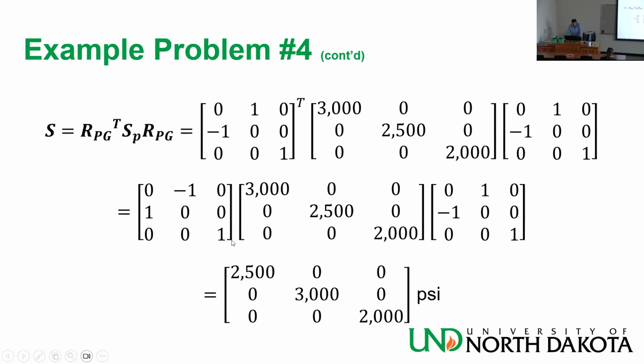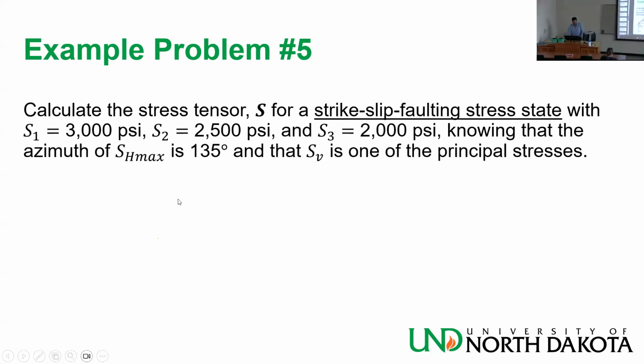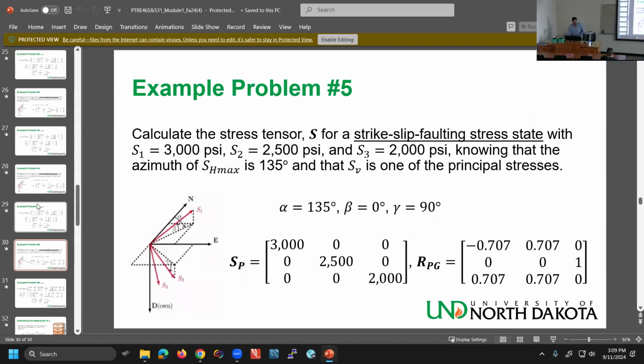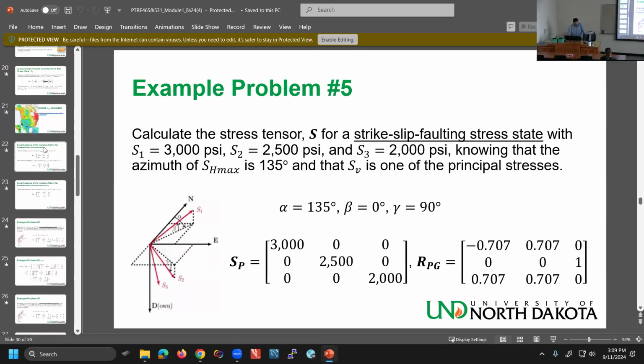But basically it gets in between a random stress state and a normal Andersonian one, which is the easiest type. I'm showing how we can use the RPG without having a very complicated version of it. RPG is known as the Euler's matrix, and it's used to convert the system. Alpha, beta, and gamma are very easy angles that we are using in these problems.